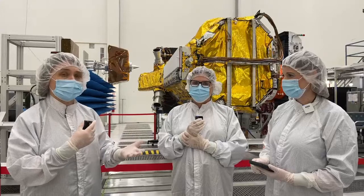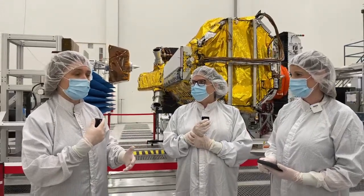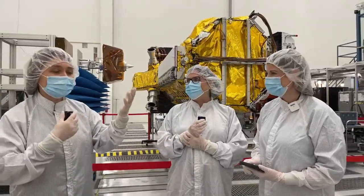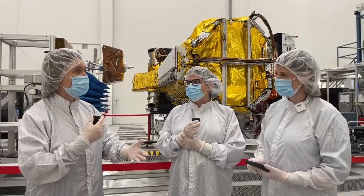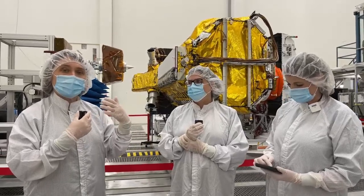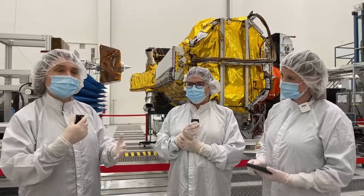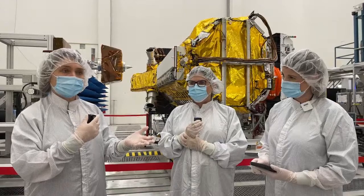So those are two main ways that NISAR is going to be able to inform us. I didn't even mention sea level rise. Okay, yeah. So when the ice sheets melt, it's going to be increasing the volume of the ocean, influencing sea level rise. We're also going to be looking at how the coastal areas are changing and how that also influences the impacts of sea level rise.